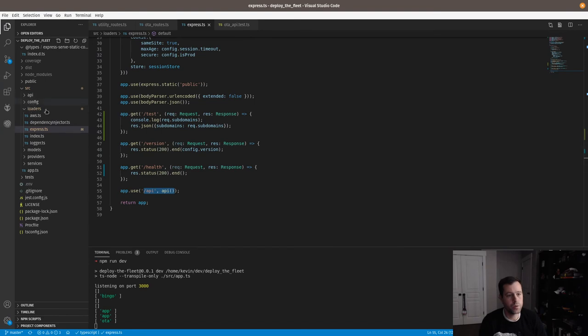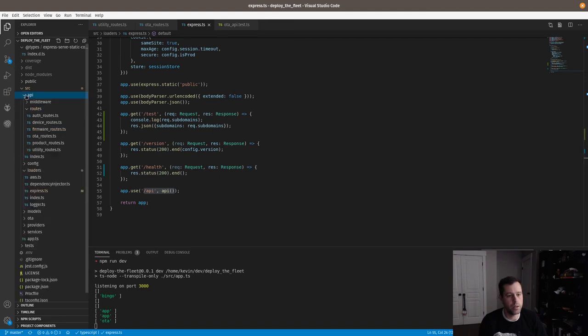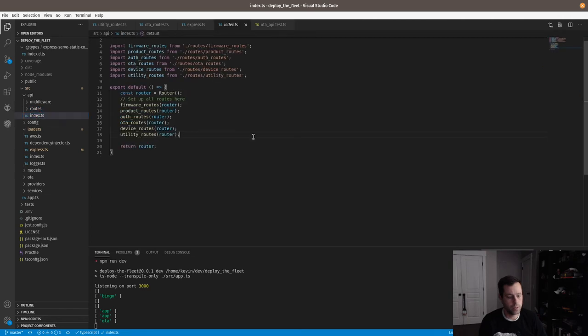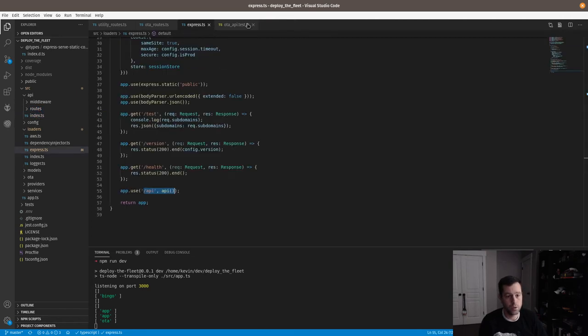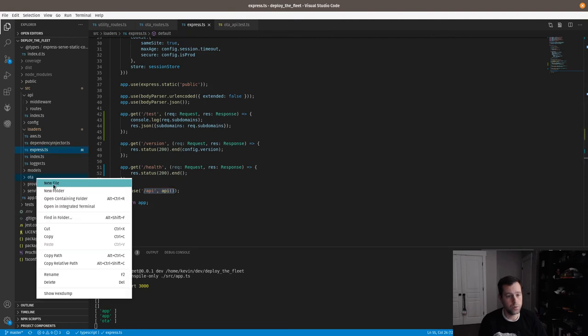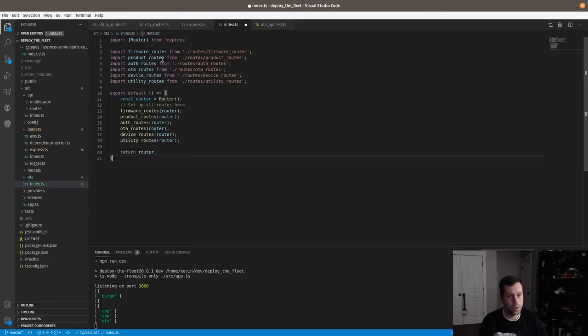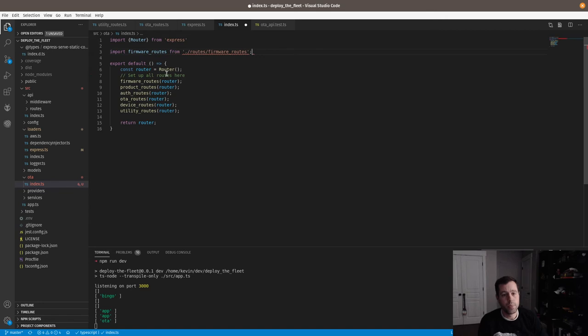So what I'm going to do is I want it separate from the API, like completely separate from the API. So under source here, I'm going to do a new folder, I'm going to do OTA. I'm going to pattern it a lot like API, so I would have a routes folder and a middleware, and I'm going to have this index that I'm just going to copy. And then under OTA, do new file index.ts. I'm not going to need obviously all of this. In fact, I'll just leave one of them so I can pattern match, and one of these.